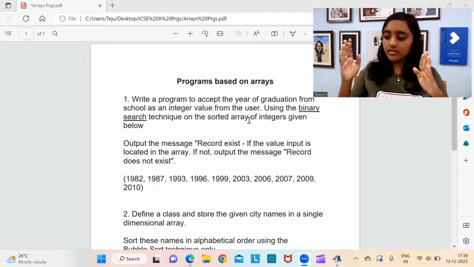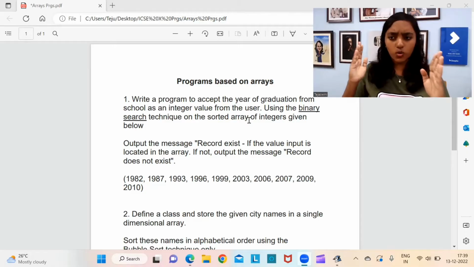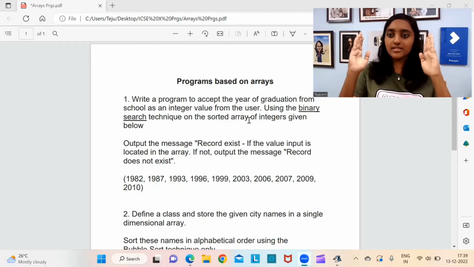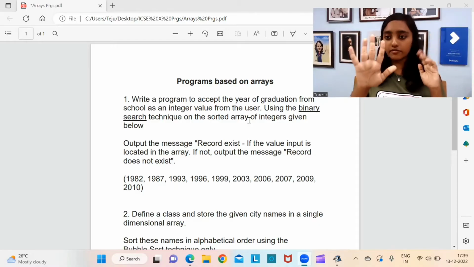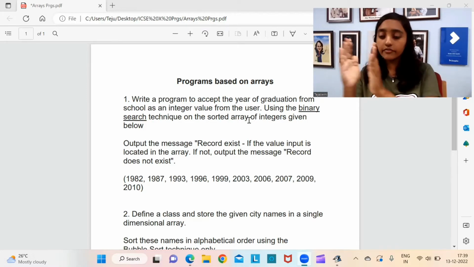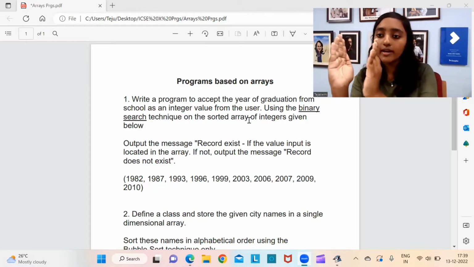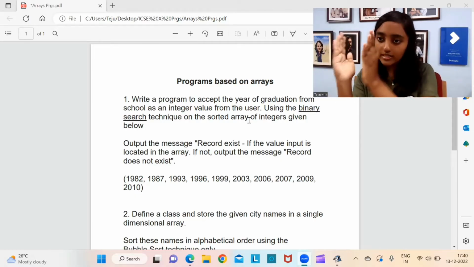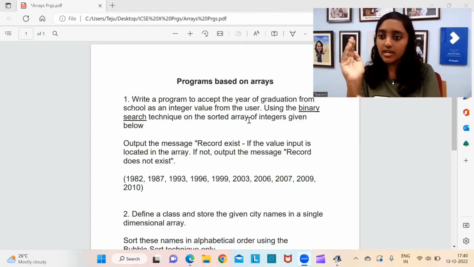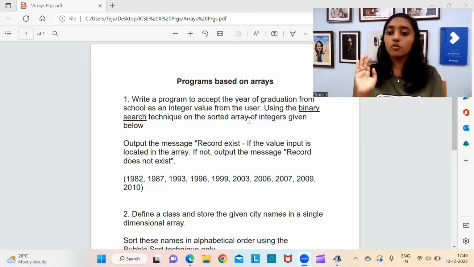So basically, what happens? Suppose you have a set of numbers 1, 3, 5, 7, 9 and you are searching for the element 7. The middle element is 5. 5 is not equal to 7. 7 is greater than 5, so it will check in the right. It will divide the array further into only the right hand side of the array. It will check only in the right side. In that, it will find that, okay, fine, the middle element is 7 and 7 is the element we're looking for. We found the element and this is our answer. So that is how binary search works.